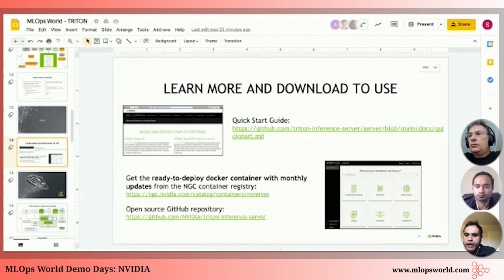This question is, why not just use Kubeflow instead of Triton? Triton is actually part of Kubeflow. Kubeflow gives you the flexibility of using different serving solutions. It supports multiple different serving solutions, and Triton is part of it. So if you're using Kubeflow, you can use Triton. And Triton is also part of KF serving, so if you're using KF serving, you can use Triton as part of it too. So it is definitely part of your Kubeflow.